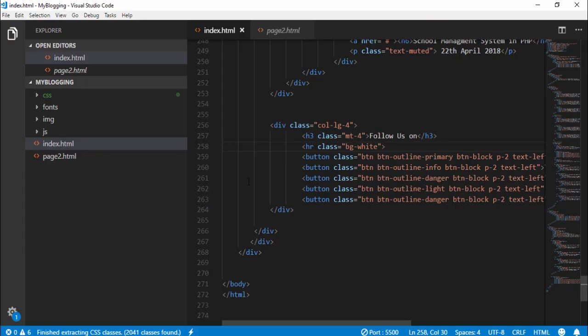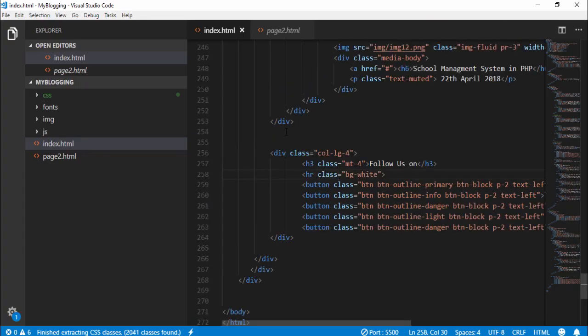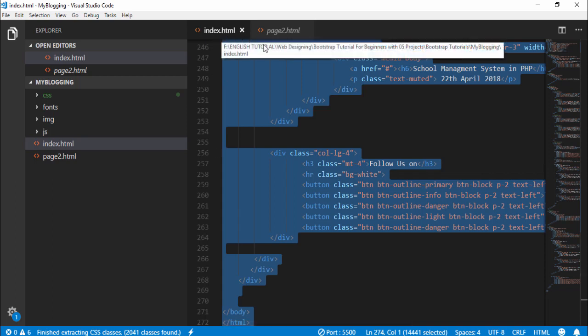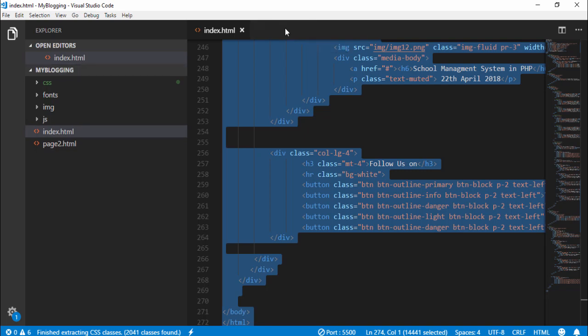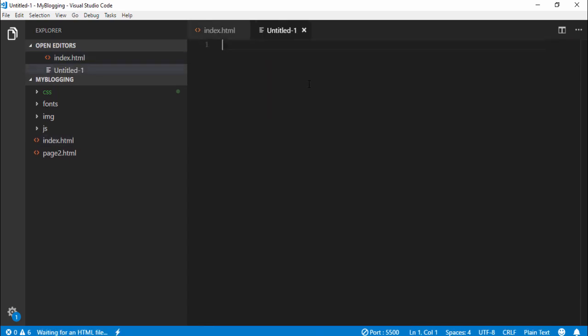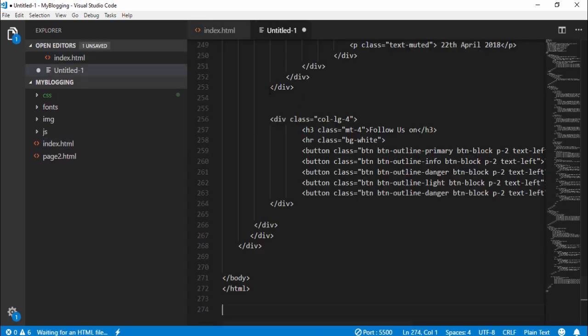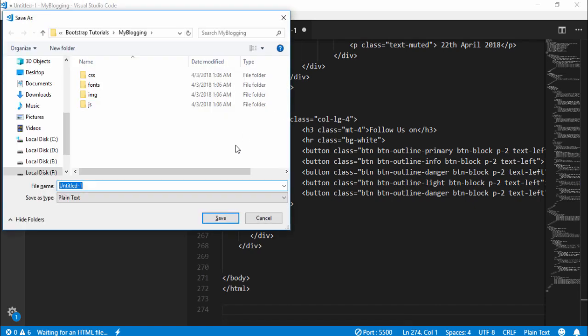So guys, I go to my code editor and first I copy the whole code of index.html, right? I don't need page 2 because I designed the first page, then I will design the second page post. So I close it, copy it, and press Ctrl N to create another file, paste here, save the file, and write the name of the file. I write student.html.